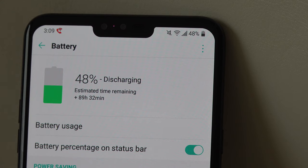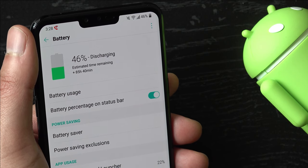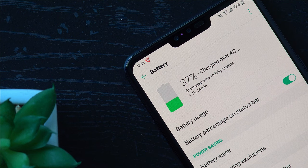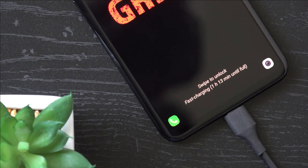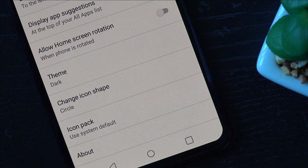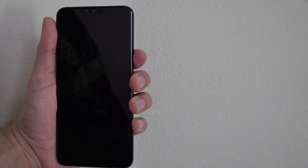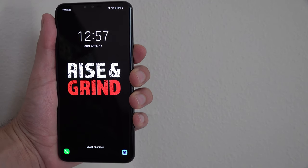Let's talk about the battery. The V40 has a 3300 mAh battery and honestly that is a little on the small side compared to other flagship phones. Fortunately this battery isn't as weak as it sounds. Of course everyone's battery life will vary depending on usage, but during our testing the V40 lasts a full day with heavy usage. Battery life definitely seems to be holding up after all this time, and if you're even a little proactive towards battery life — like applying dark themes and wallpapers — you can obtain some crazy screen on time numbers.